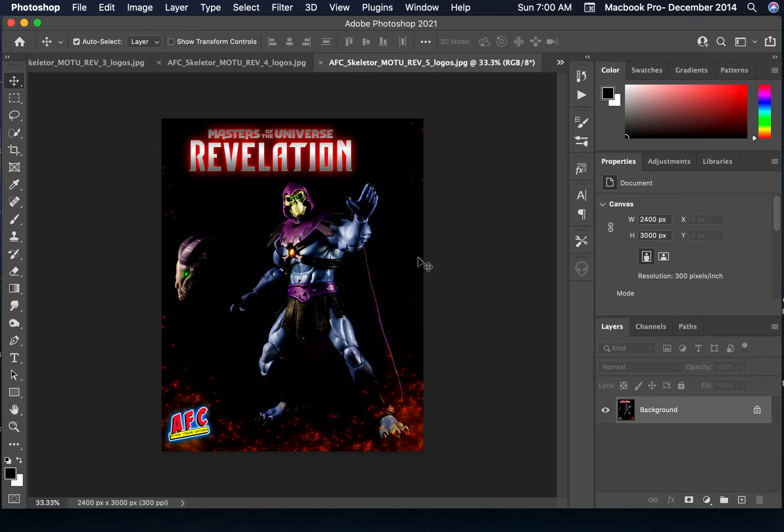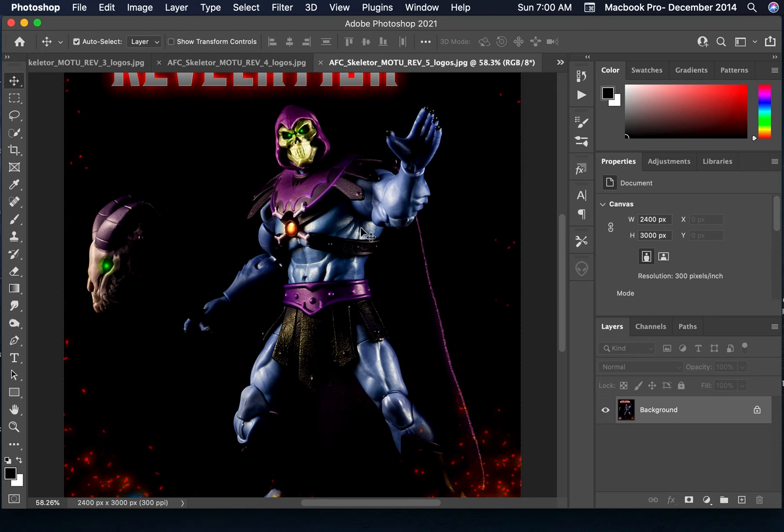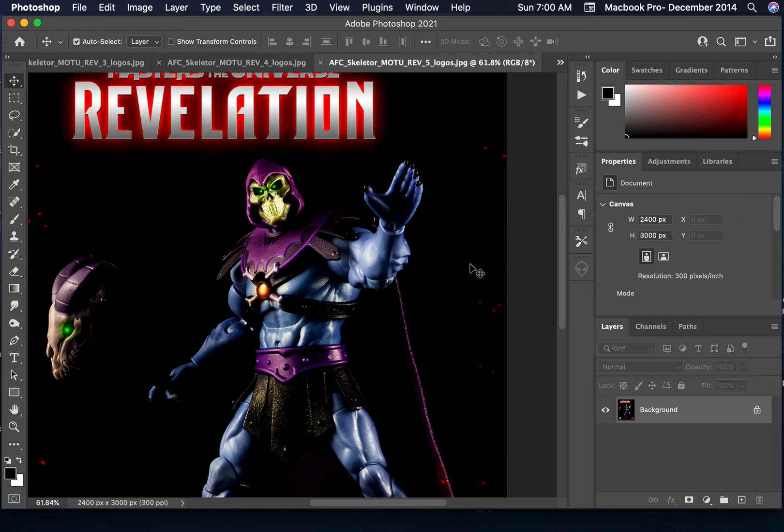Here's the other problem. On the box art, they had this really amazing drawing of the character with his palm out, fingers all spread open — it looks like he's reaching out and it looks menacing. Then they give you this hand here and it looks like he's waving hello. It doesn't look like he's doing an evil reaching pose, it just looks like he's waving hello or goodbye. On other angles it looks like he's doing a karate chop. I don't understand why they couldn't make the figure with the hand spread out like it was on the box.